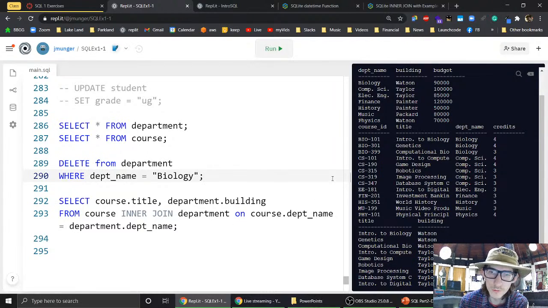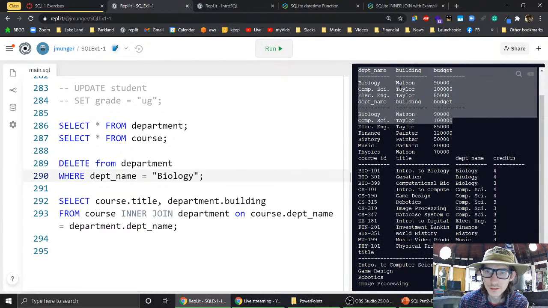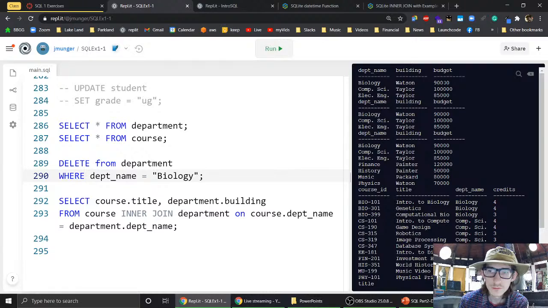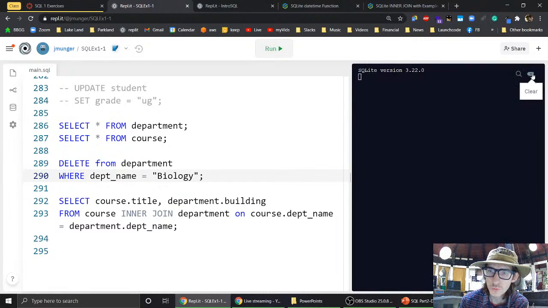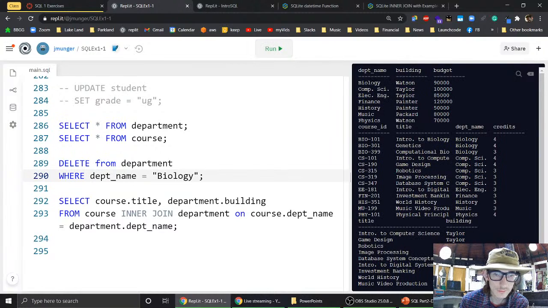That will remove every row from this table that has a department name of biology. Okay, let's see that. Let me clear it and we'll do that. All right. Delete from department where department name equals biology.